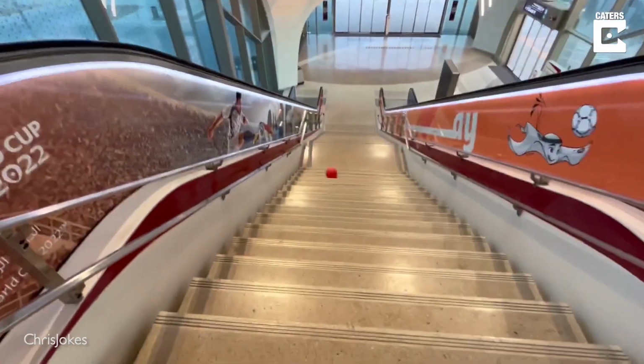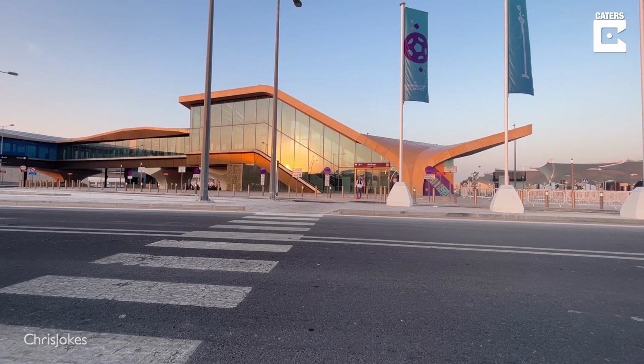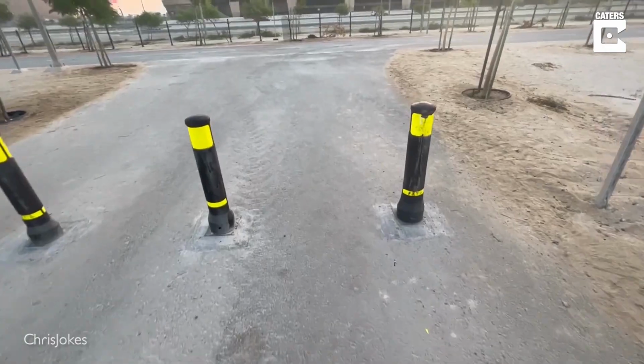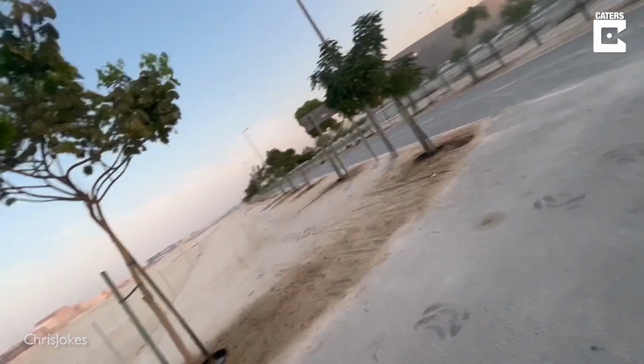Alright, I'm over the bridge now, and the best thing about struggling up those stairs back there is that I get to just side foot it back down them now. There's your dinner. This is the entrance to the Al-Khor coastal road. Made it on, which is good.